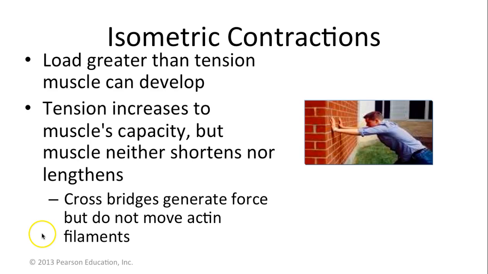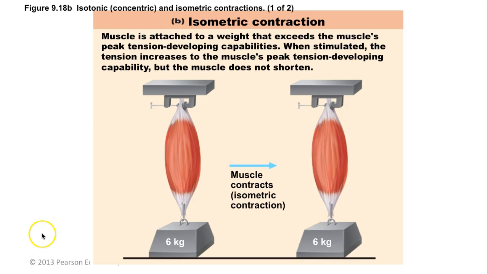So the tension is basically not enough. No matter how many fibers you recruit, no matter how much frequency you give, how much stimulation, you're not able to move this object. You generate force, but you're unable to actually move it, and that's because of the resistance that you put there. So this is isometric. It's same. And there you go again. Now notice the weight down there is doubled, right? It went from 3 kilograms to 6 kilograms. So we're pulling on it, but it's just not enough.